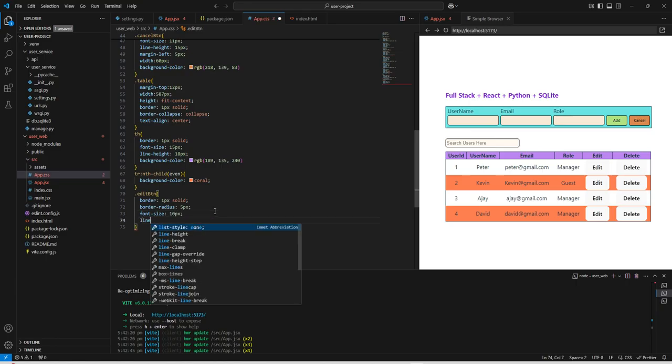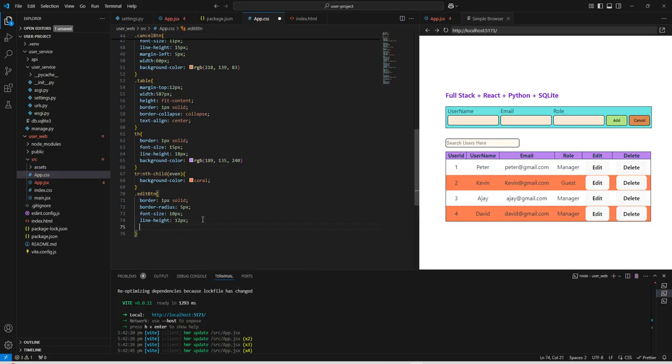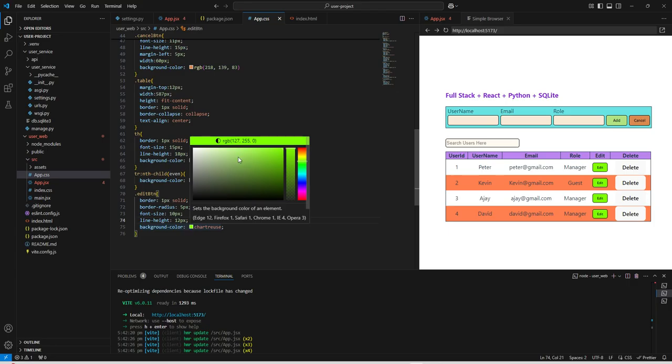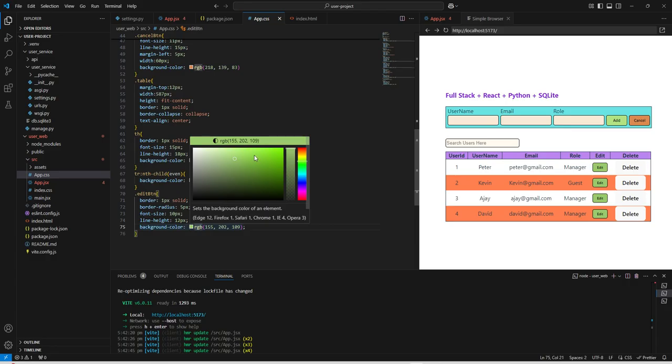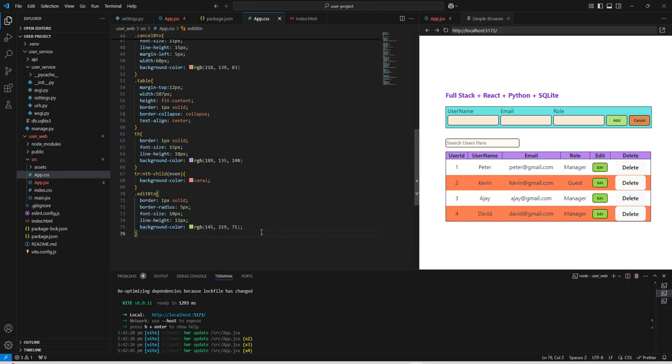Next, line height, let's say 12 pixel, and we can add the background color as well, this is green, and we can add some width, let's say 50 pixel.